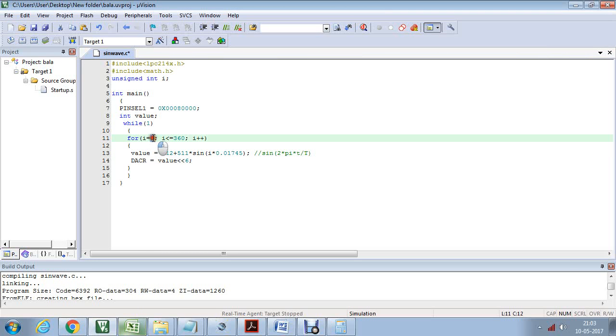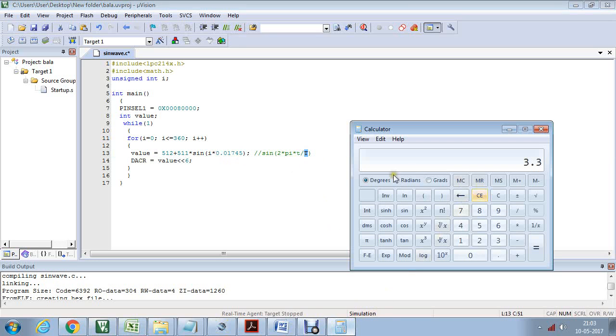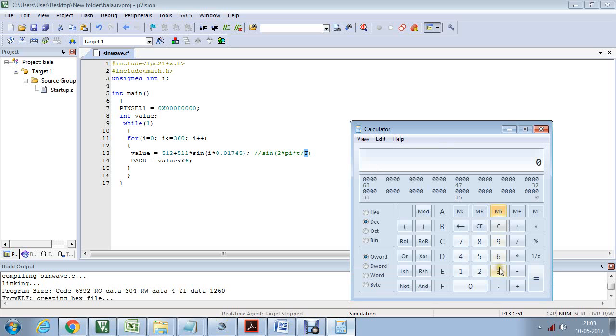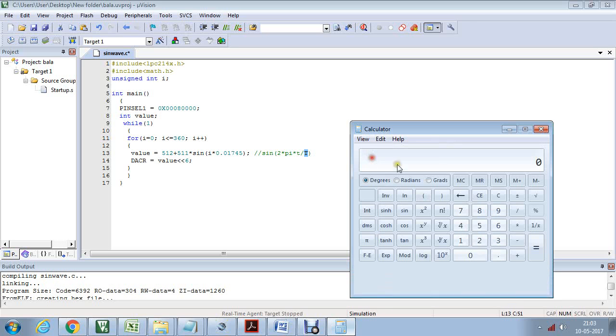It starts from 0. First it will be 0, then 1, 2, 3, 4, till 360, it goes on increasing. So pi is nothing but 3.14. This value comes from multiplying 2 into 3.14 divided by 360. You can use your calculator, go for your programming mode, scientific mode.